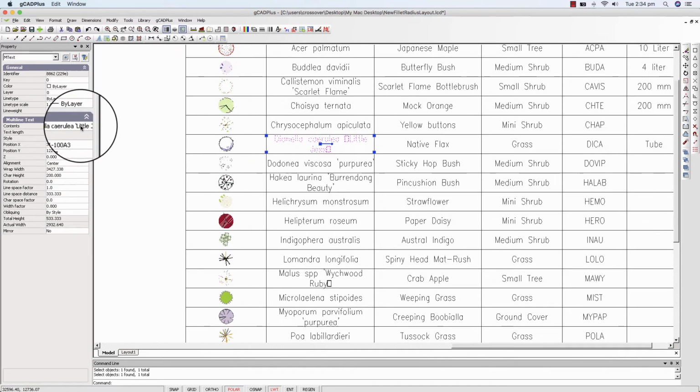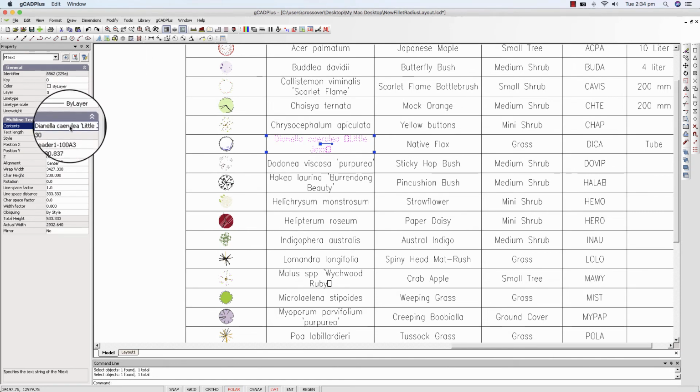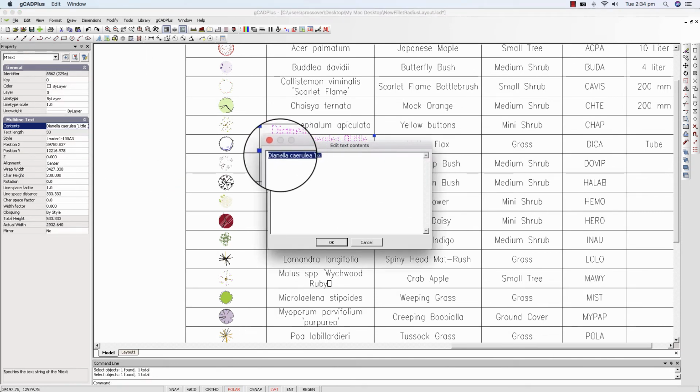Click in here and just edit the contents, and we'll just remove the quote and add it again. A little hard for you to see, but remove the single quote and add it again.